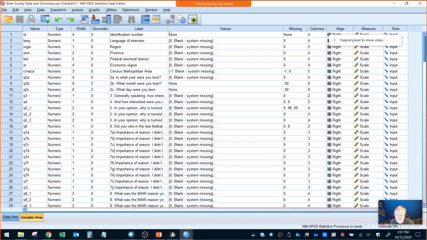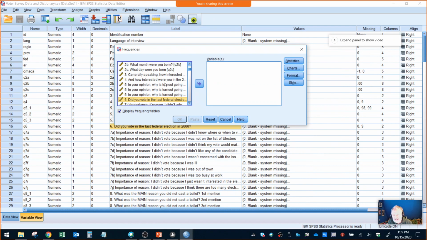So when SPSS does its analysis and churns out data, it tags it to the variable name. So, for example, I can look at, did you vote in the last federal election? That's Q6. I want to see how many people voted. So I go to Analyze, Descriptive Statistics, Frequencies. I want variable 6. Here in SPSS it gives you the label, which is the description associated with that variable. I can always switch to variable names, and I want Q6. And I can switch back. Then a chart, so let's do a pie chart. And I go, okay.